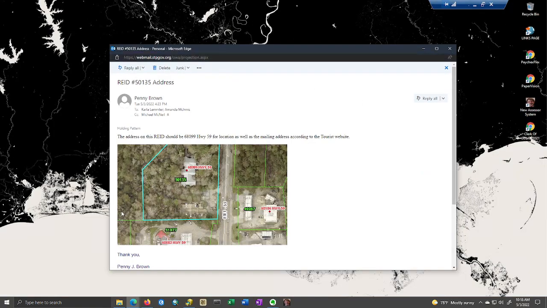In the past, users have emailed requests for investigations, like an address investigation, like the one you see on our screen. Penny sent this email. This read number has an address in Arist Cama that looks incorrect. She included a little screenshot that shows the read number, the parcel boundaries, and the 911 address point with what looks like should be the correct address. And she's saying that this read number in Arist Cama has an address that differs from what we're seeing on the screen here. And so she wants to start an investigation into the address here, and that way we can get the data corrected in Arist Cama if we find that the address is in fact incorrect as a result of this investigation.